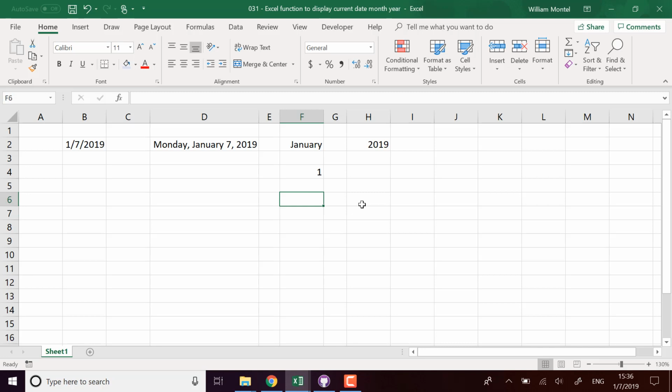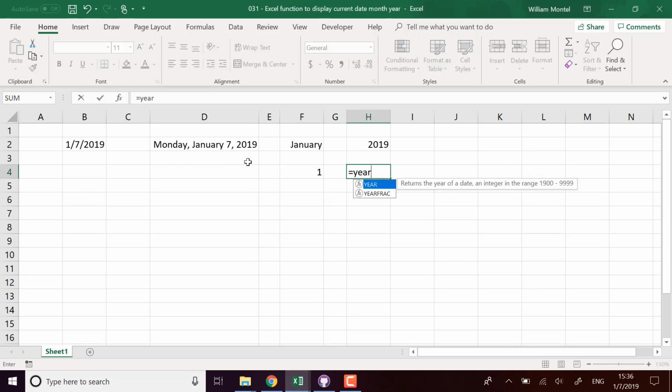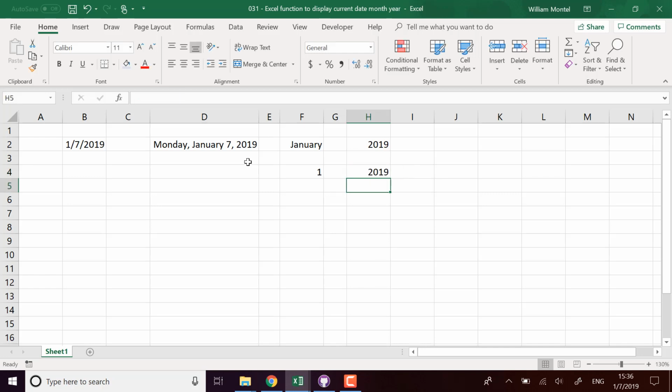Same thing for the year. If you want to access the number 2019, you have to compute the year of today, which is the year of the current date, and there's a function YEAR as well. So you're gonna take YEAR of TODAY, which is going to extract only the year part of the current date, and it's going to give you the year as a number.